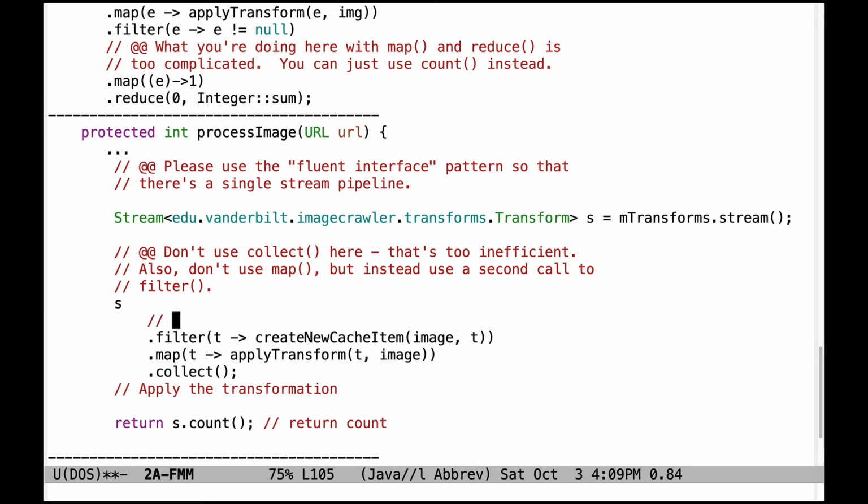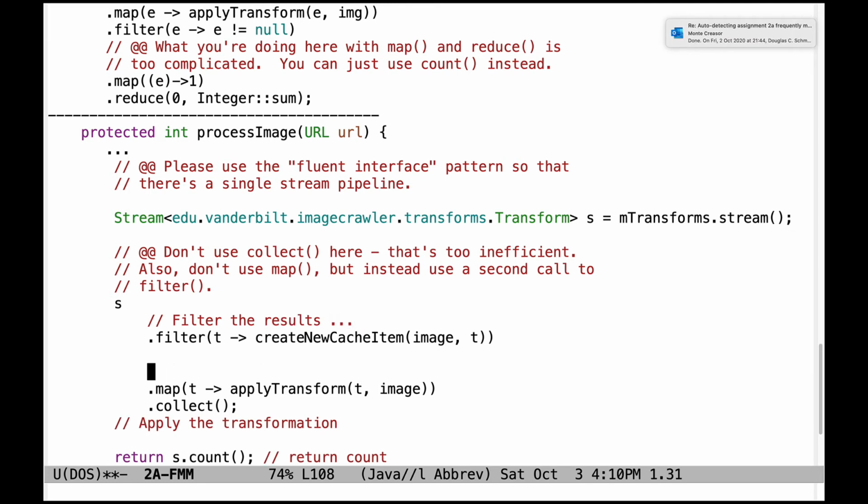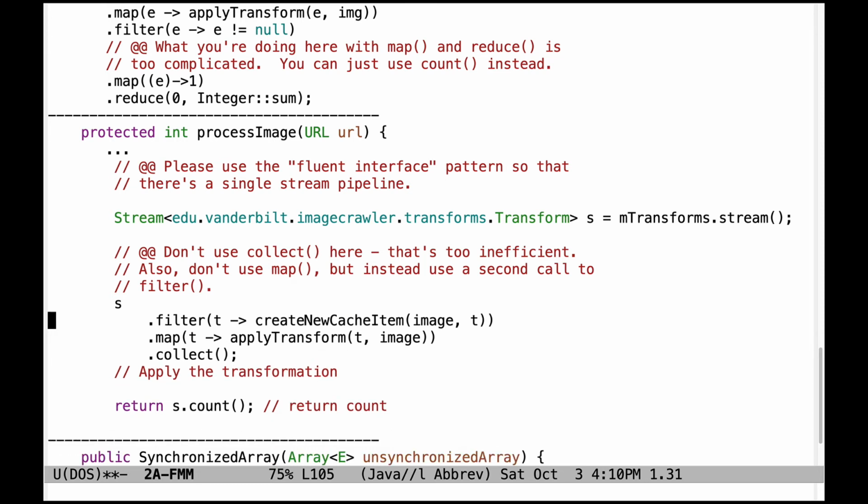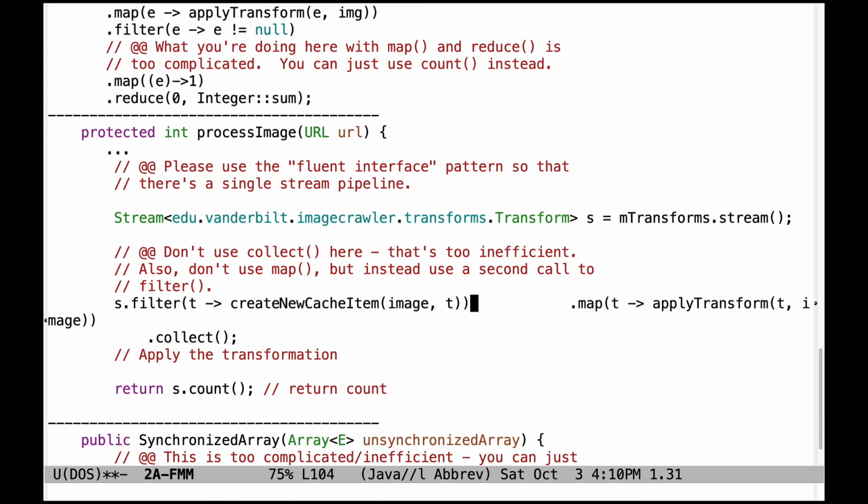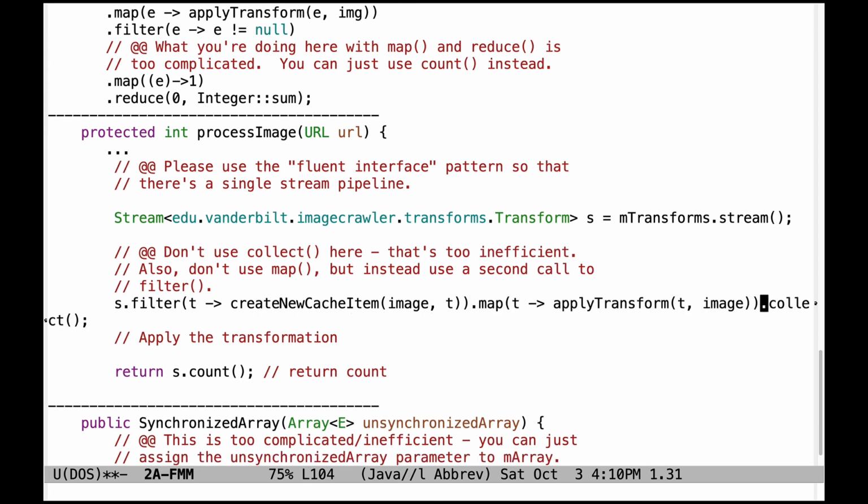Instead, you want to have things like this where you can say, filter the results, blah, blah, blah, blah. And then you'd say, map the results, blah, blah, blah, blah. So this way you can have comments on each of the lines. And it'll also make it a lot more clear, if you do this, why you're probably doing some overkill in this code. Whereas if you jam it all like this, it's harder to read, it doesn't scale, it's not commented, it's not as clear as to why it's incorrect. So this code has a lot of things to be fixed.